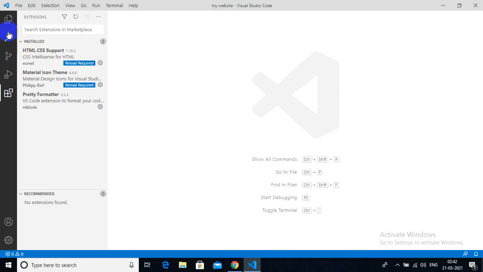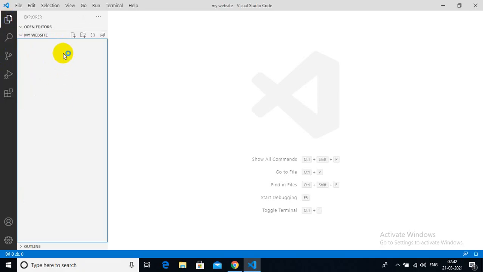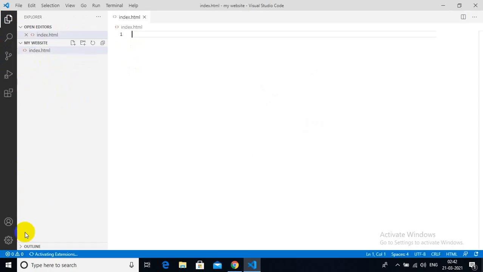Here we have something called Explorer, so you already know this. I will create a new file, and I will give the file name as index.html. Done. So we created an index.html file.